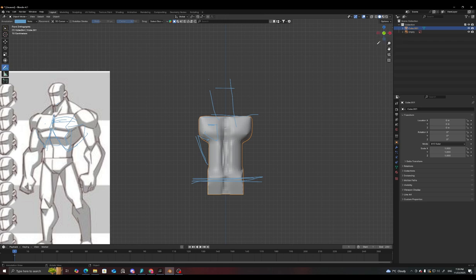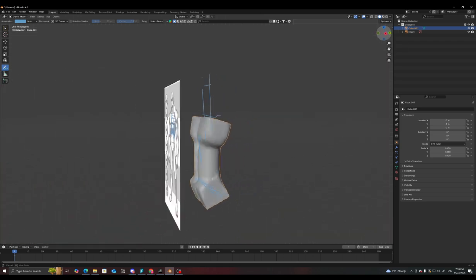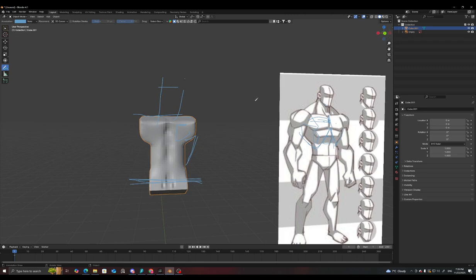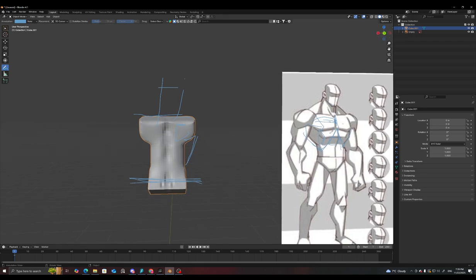And the back half is quite different, obviously, from the front half. On the back half is what you can't see in the reference. You're going to have the traps, which sit above the scapula, and you're going to have quite a lot of other muscles. So you're going to have the trapezoids, and you're going to have the lats that pull in, and then you're going to have also the serratus muscle.